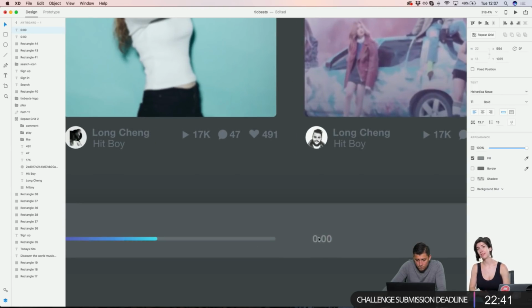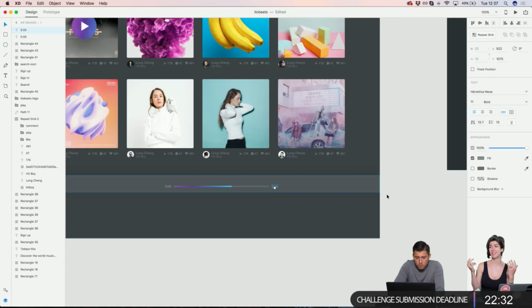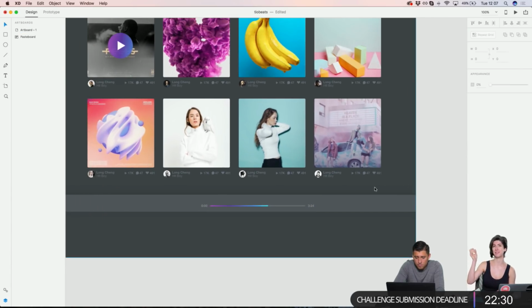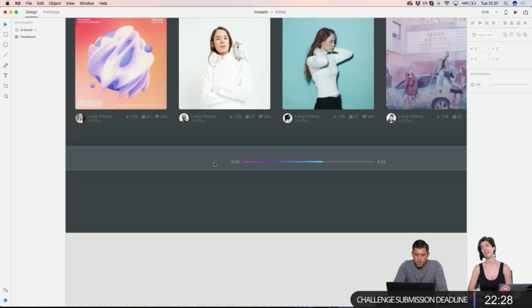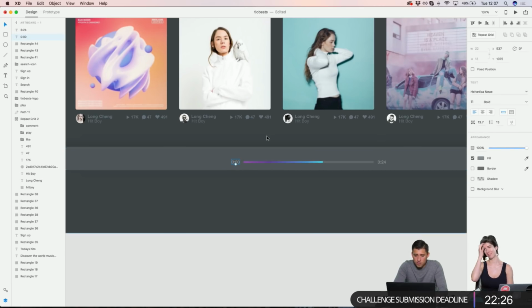Alex mentioned in the beginning of the show he doesn't normally do wireframes by hand sketching them. He usually jumps straight into XD to do his wireframes. And so he started blocking out this content, but because XD is so easy to use, he was able to plug in these photos really quickly and get pretty far pretty quickly.